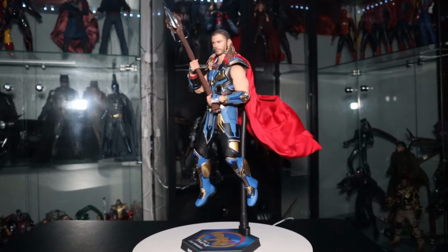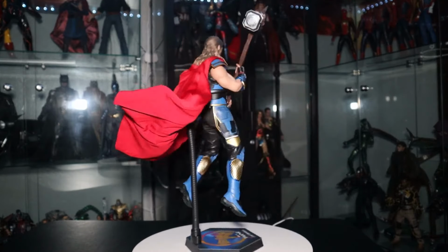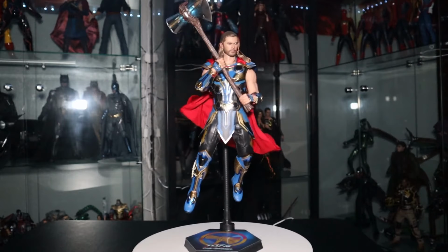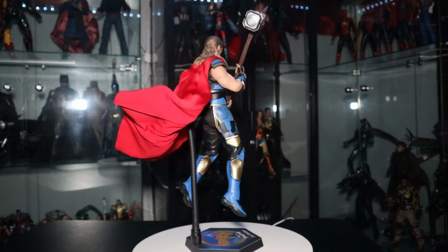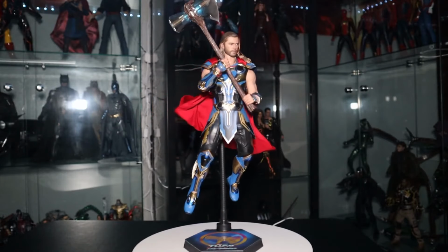Another thing, and to me this is not a negative, right? This is just something that I wanted to point out. I did have some issues posing the guy because Stormbreaker is a little bit heavy, and it doesn't really fit tightly on that hand piece that is supposed to grab onto Stormbreaker. For example, if I put the hands too much at the bottom, it would really tilt Stormbreaker and make it fall off.